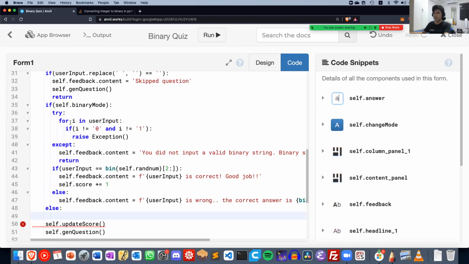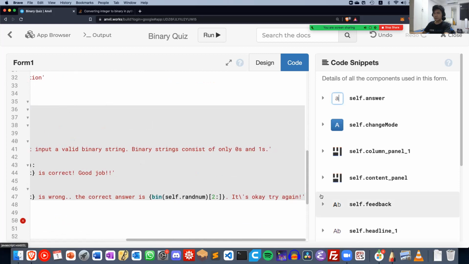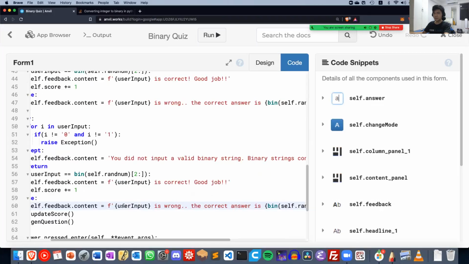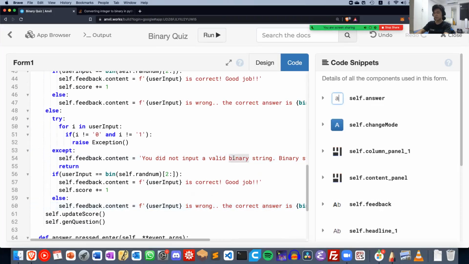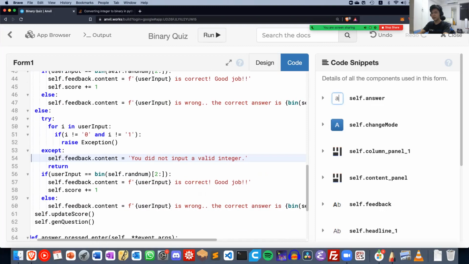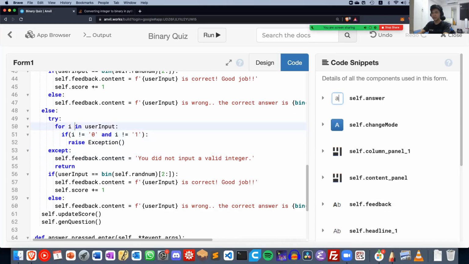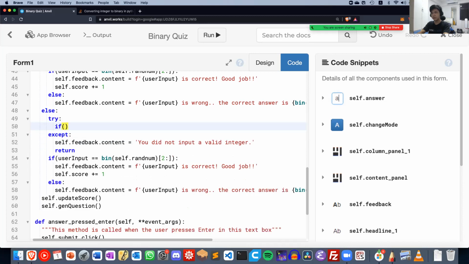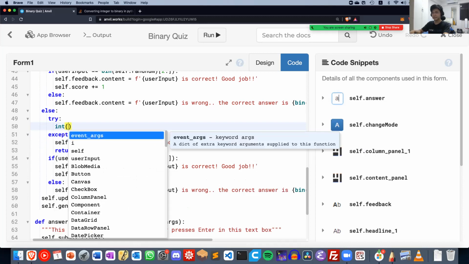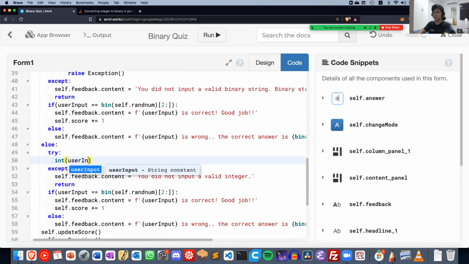So let's go ahead and copy this and paste this in here. Almost similar, just that you can write this: you did not input a valid integer. I can just remove this part because I suppose the user knows what an integer is. So instead of this, I can just try int of the user input.